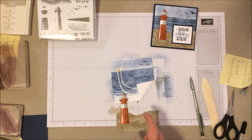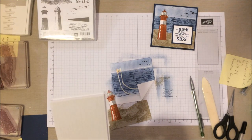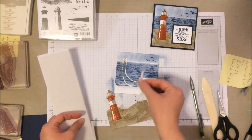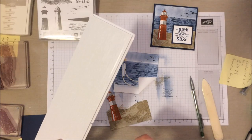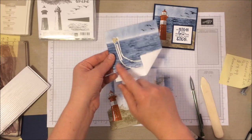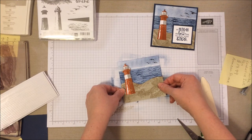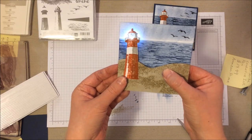Okay, so to adhere this to that, I'm going to use the little foam dimensional strips again. These are great because this is the same height that we just used for the battery, so it'll keep everything nice and level. The other thing I like about this is you can trim it and do a little strip right in the middle of your lines and hold up that lighthouse so it doesn't look fluffy. Okay, there's one right there. So at least one on top, one there. Peel that off, and then line it up and stick it down. Just like that. Okay, you can test it. There we go, still good.